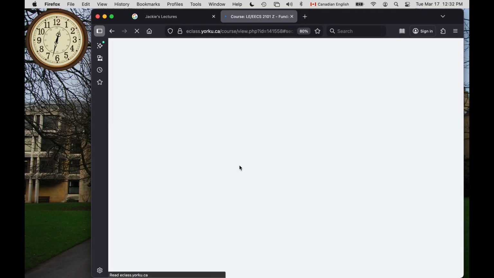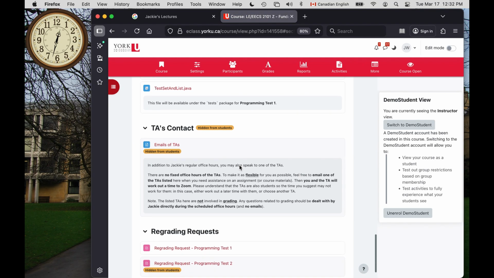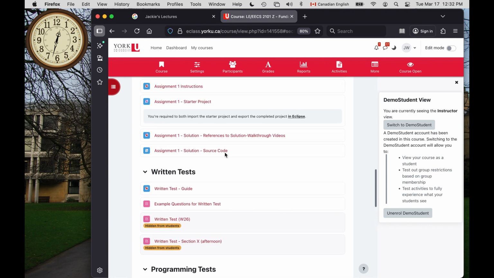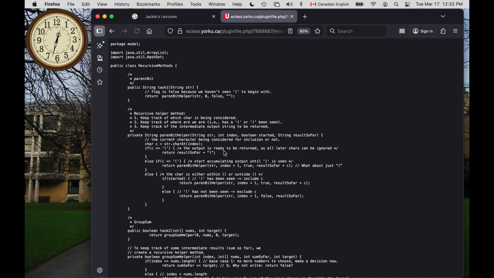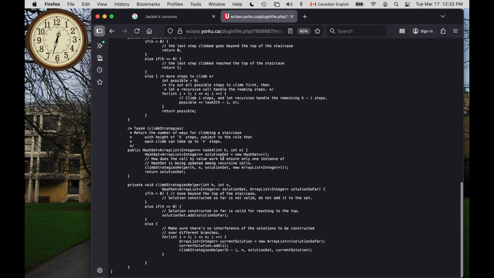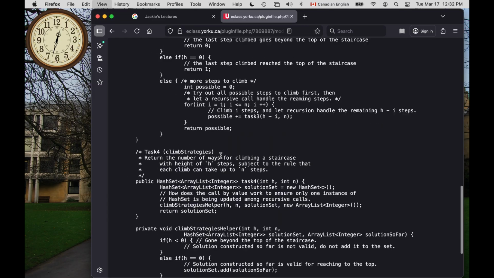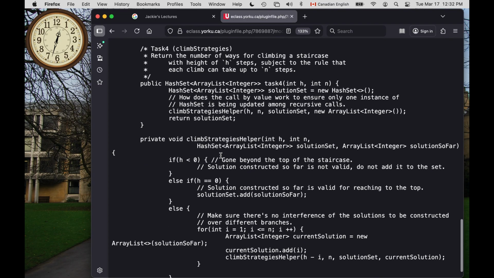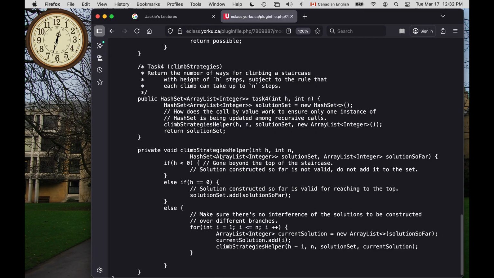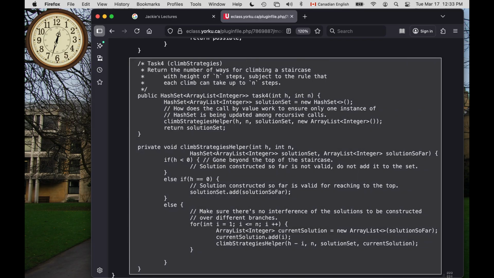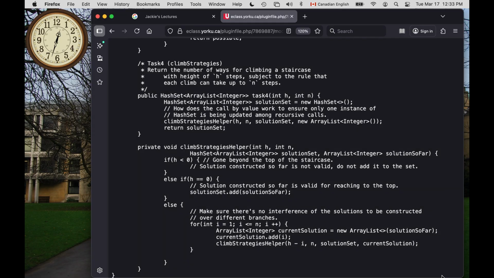CSCI 2101, assignment 1, right? So what we can do is go to assignment number 1, solution code. And you said the last method, task number 4. Okay, good. Let me copy this one here. We may not go for 100%. Maybe I'll give you some intuition, you said just intuition, right? Okay, we can do it.